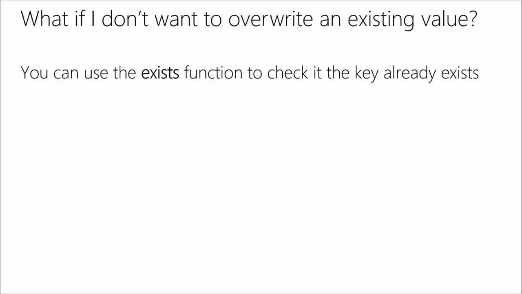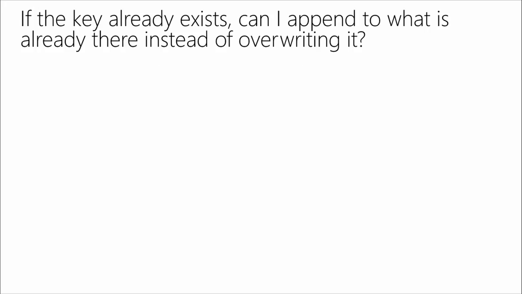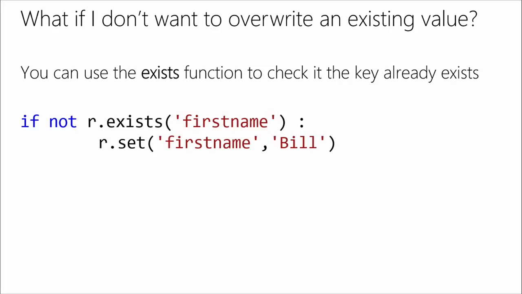So there is an exists function that allows you to see, does that key already exist? So I can say, hey, if exists first name returns true. So if it doesn't exist, well, then let's create it. So if you wanted to add in that functionality of it throwing an error if it was already there and you tried to change the value, you could do that. Yes, exactly. You just write your own logic. That's the easiest way to do it.